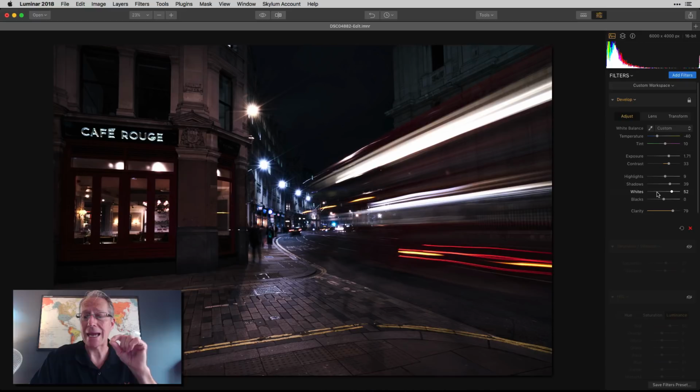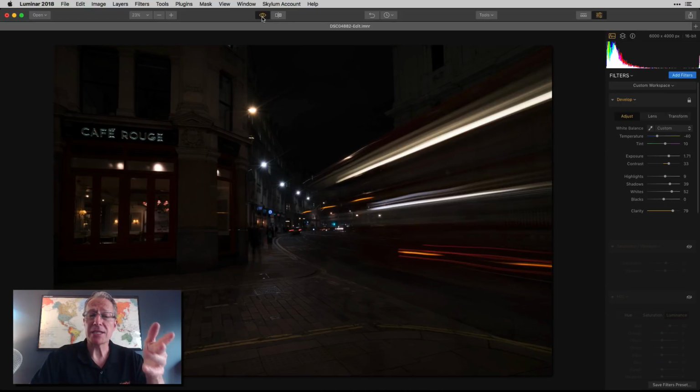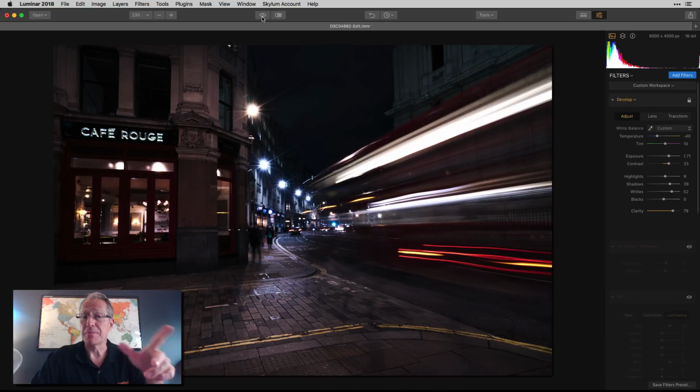Also bumped up the shadows and the whites a little bit, and then I gave clarity a pretty major boost. And so the base file was like that, fairly dark, kind of yellowy, and now it's much brighter because of the exposure slider. Clarity helps a little bit, just giving it definition and a little bit more oomph. And then of course the temperature and tint adjustments, which I think help quite a bit. So I think we're getting there.